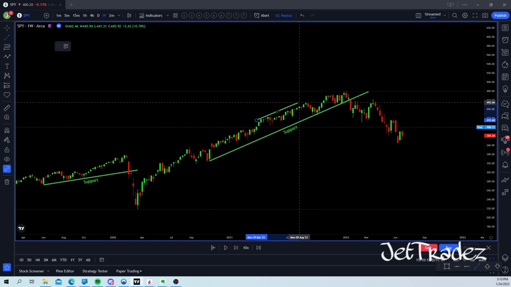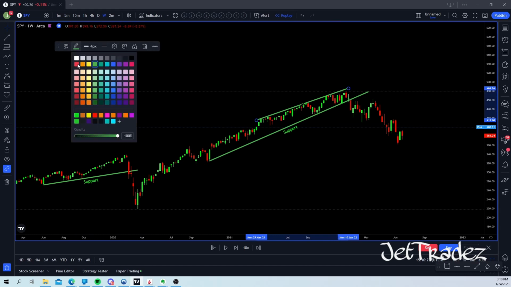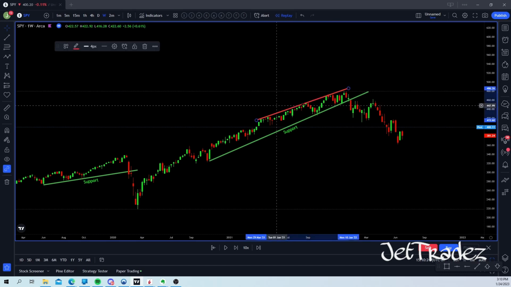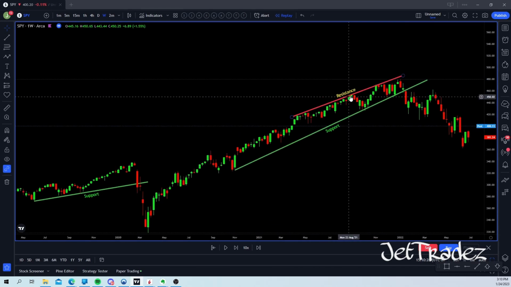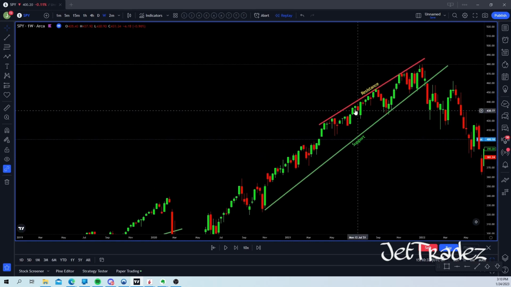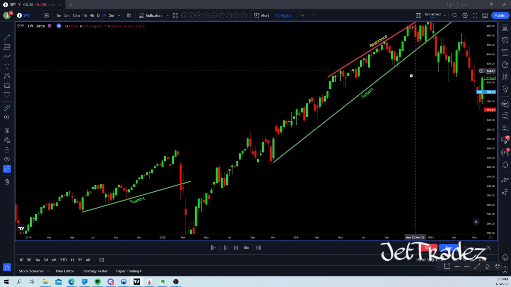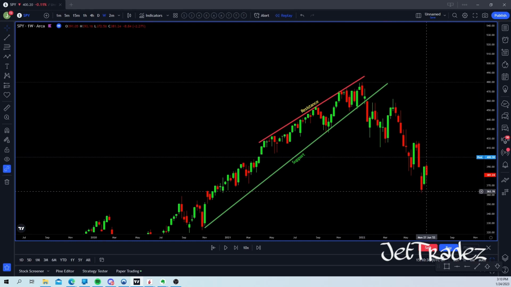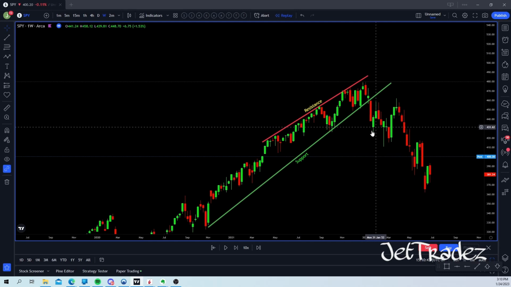The same thing with the top. If you start seeing this on top, you could follow it also, and it'll create what you call a channel. This will be our resistance. So every time it touches the top, you can actually short the market and it comes back down. And as you can see, between this bigger time frame on the weekly, once it broke down, it was a nice big drop to the downside.